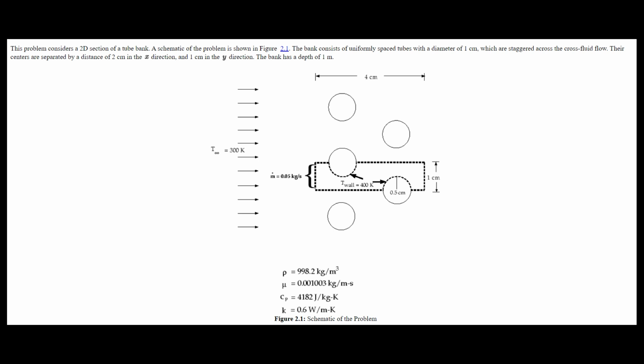The system that is modeled is a bank of tubes containing a flowing fluid at one temperature that is immersed in a second fluid in cross flow at a different temperature. Both fluids are water, and the flow is classified as laminar and steady, with a Reynolds number of approximately 100. The mass flow rate of the cross flow is known, and the model is used to predict the flow and temperature that result from convective heat transfer.